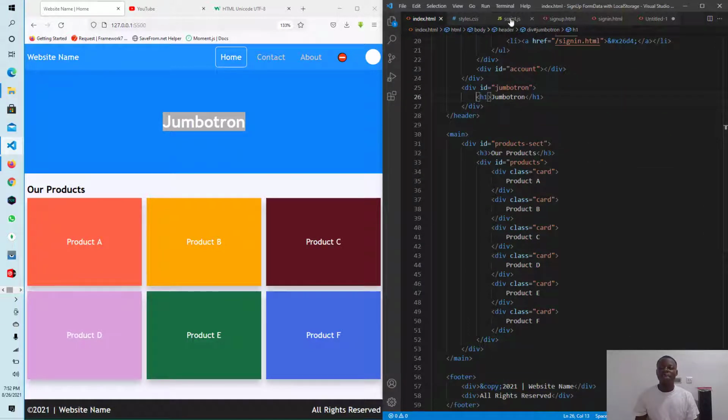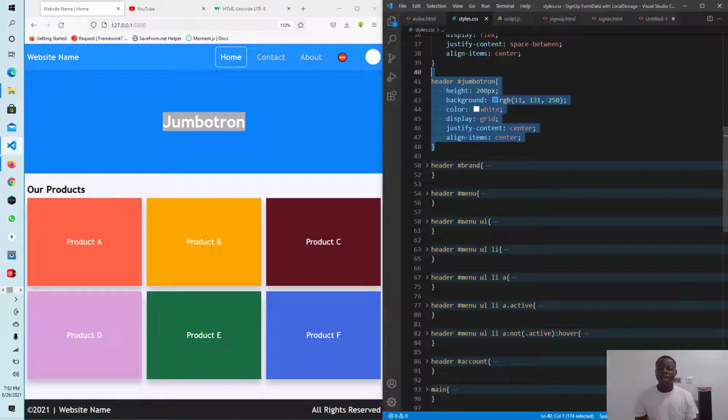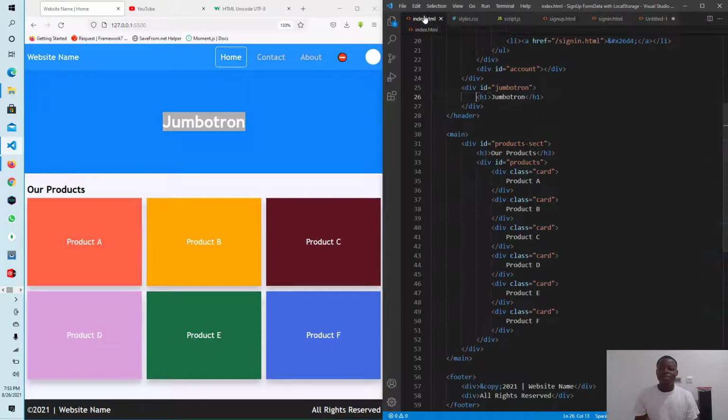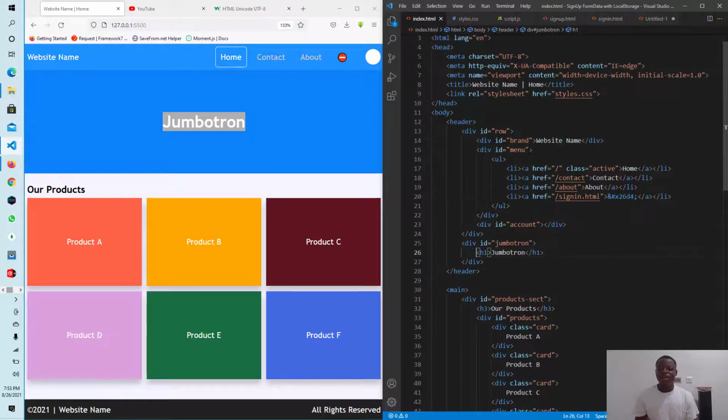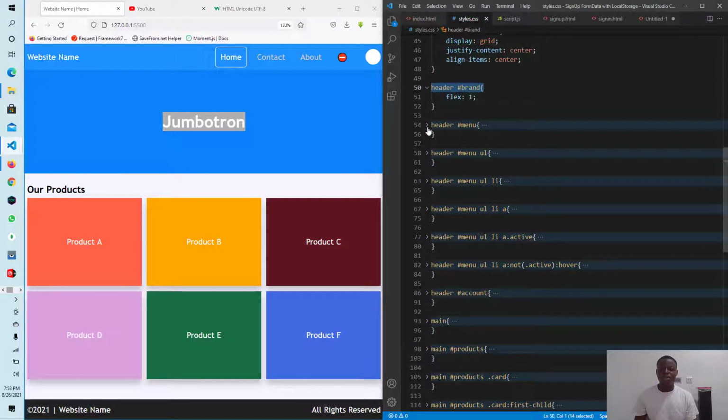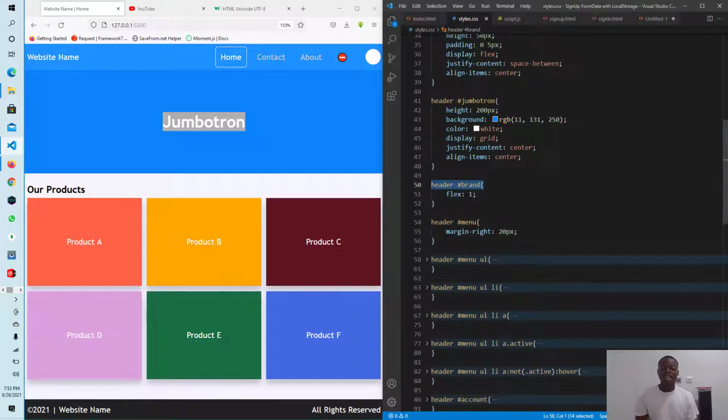So our next element will be our main tag. So all this just defines sub-nested elements in this row element here. You see the brand and the menu. So these are the styles that are responsible for the brand and the menu. I'm going to collapse it so you see a display of flex, and setting flex 1 just means that it should span the entire width.